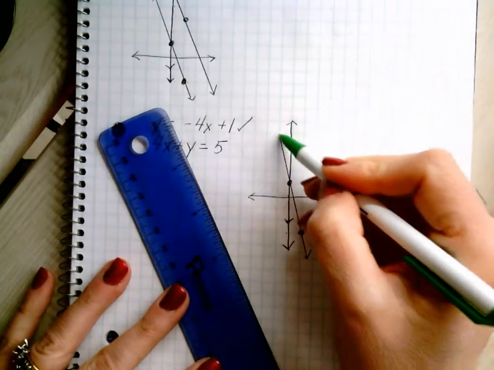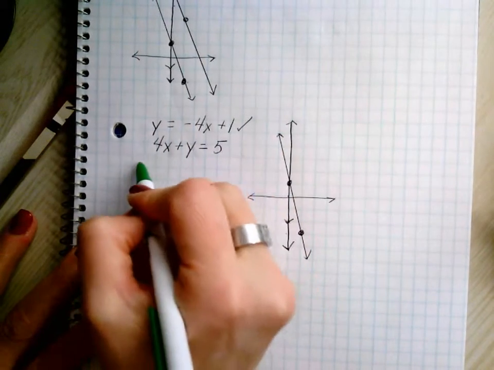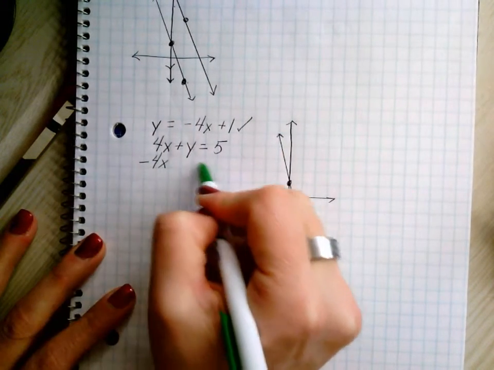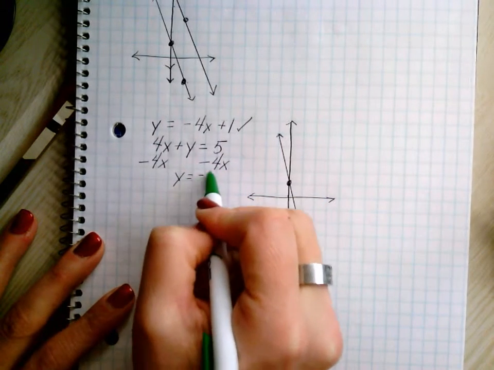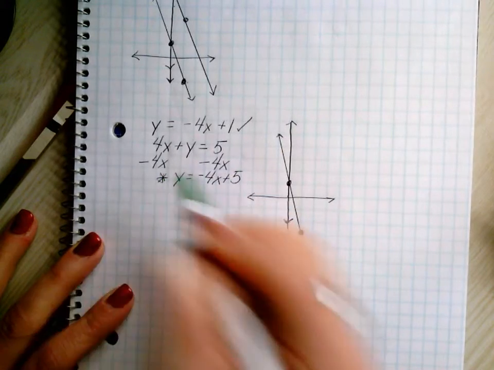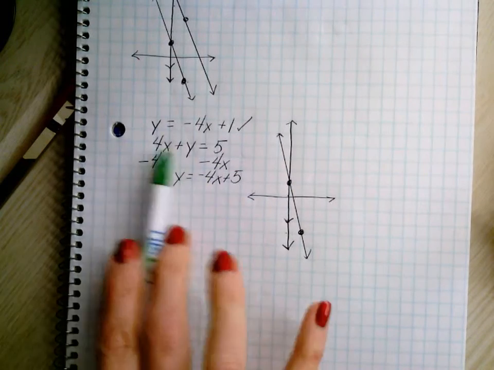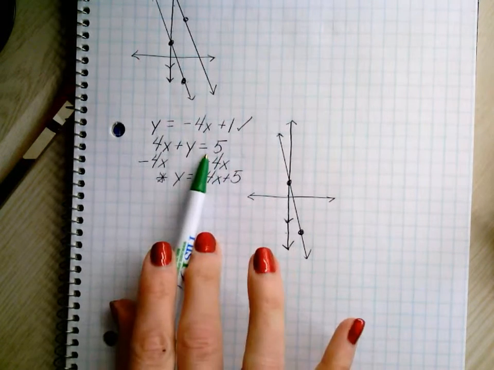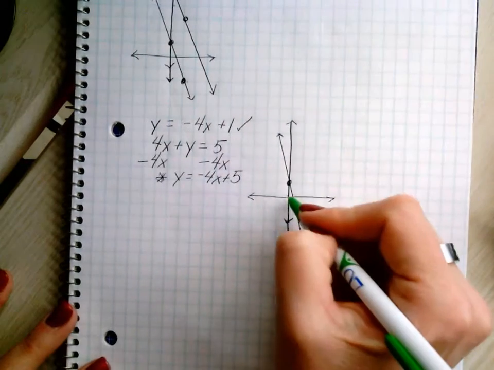Boom. Is the second item in slope-intercept form? No. What must I do to make it slope-intercept? Class, tell me. Isolate y. Isolate 1y to be exact. Y equals -4x plus 5. Okay, at this point, you savvy folk are going to say it's the same slope, it's going to have no solution. But here, you might not have seen that. Okay? Here I am. Y-intercept of 5.